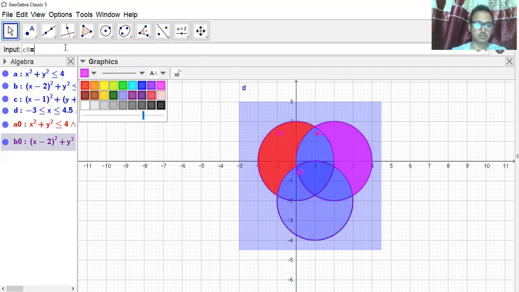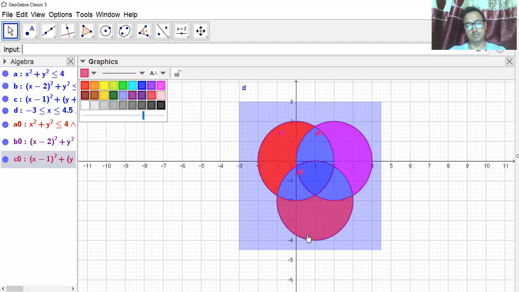C only equals C and not A, and not B. So I have already got A only, B only, and C only. You can also see the shaded part here, A only, B only, and C only.